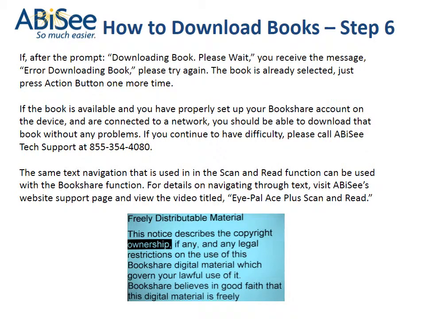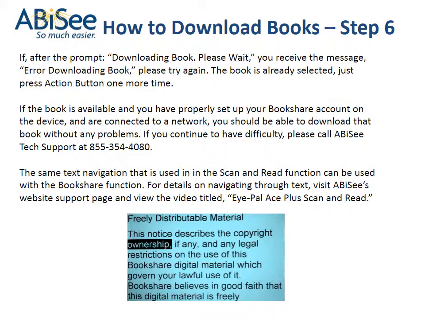How to download books. Step 6. If, after the prompt, "Downloading book, please wait," you receive the message, "Error downloading book, please try again," the book is already selected, just press the Action button one more time. If the book is available, and you have properly set up your Bookshare account on the device, and are connected to a network, you should be able to download that book without any problems. If you continue to have difficulty, please call RBC Tech Support at 855-354-4080.